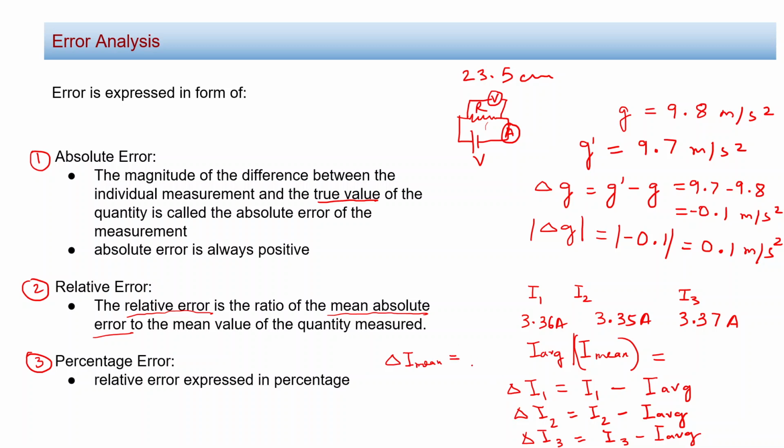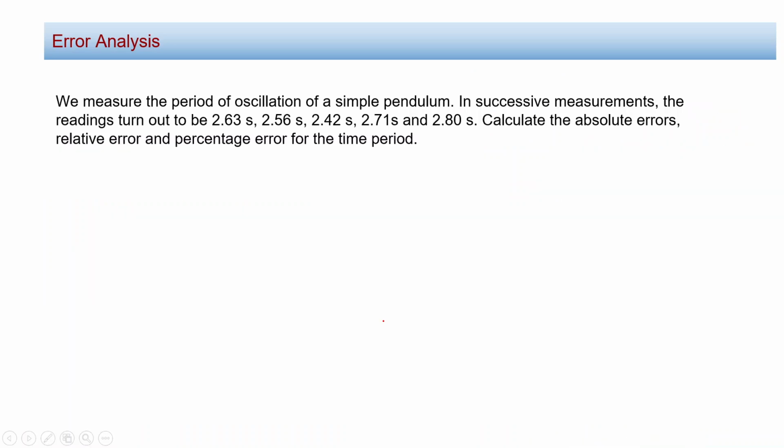We'll do this in one example next, so it will be clear. So this ratio, divided by this I mean, this ratio is called the relative error. So this is another way of expressing it. The third way of expressing the error is in percentage. When this relative error is multiplied by 100, we get it in the form of a percentage, right? So that is called percentage error. So these are the three forms, and let's understand it by using this example.